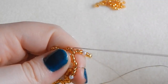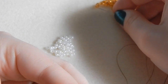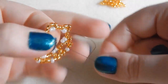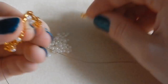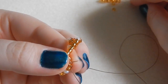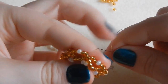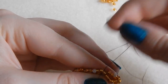Picking up two gold, one ivory, two gold and then going through the centre gold of the row that you just attached — we're doing that all the way around as well. I've got a quarter of an hour to record this before the bells go again because I live near a cathedral. Going through that last centre one, which can be a bit tricky to find, but I promise it is there. And once again, knotting the thread in exactly the same way as before.